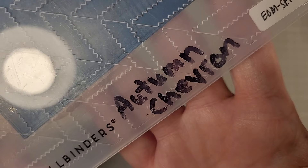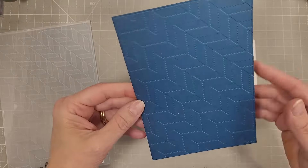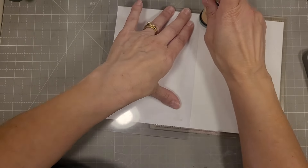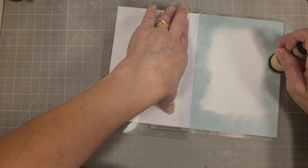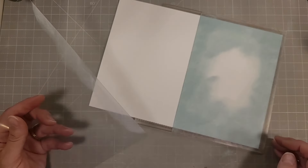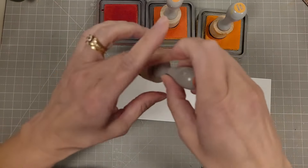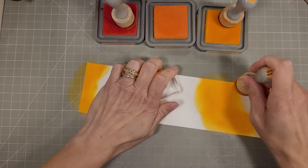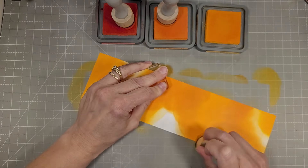We're going to take a piece of dark blue cardstock with the Autumn Chevron Embossing Folder of the Month from September. It's a really fun embossing folder and it really reads neutral or masculine — this would actually be a good masculine card. We're going to take Speckled Egg ink and I've opened my card base up — this is the front of the card. I'm ink blending around the edges because I want a little bit of a contrasting color behind the dark blue panel without making a big jump between white and the dark blue. I'm going to take another piece of cardstock and ink blend randomly with Wild Honey, Spiced Marmalade, and Festive Berries.